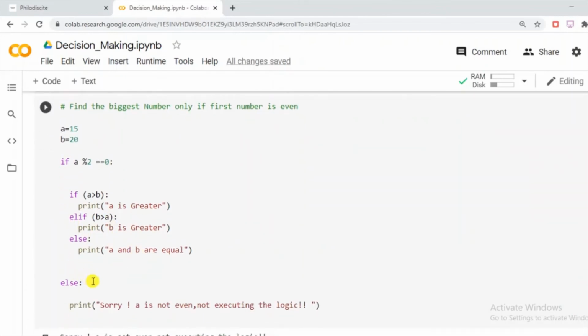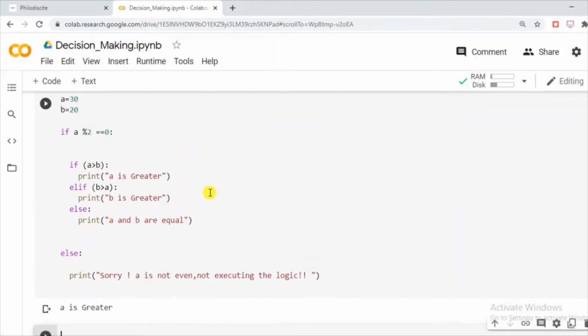Else, if A is odd, I want to print: sorry, A is not even, so not executing the logic. Let's make A as 30. I want to show you what happens if A is even first. Let's execute.